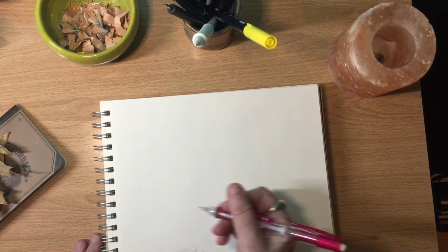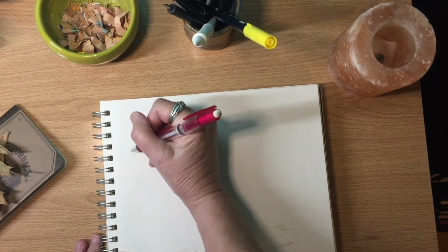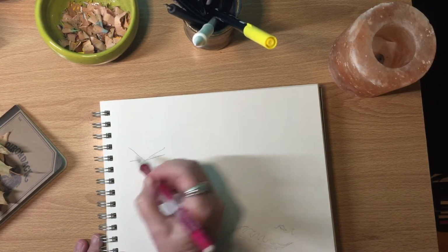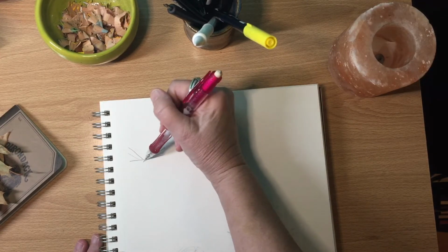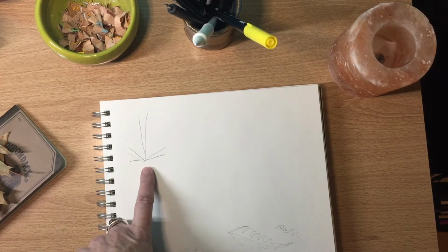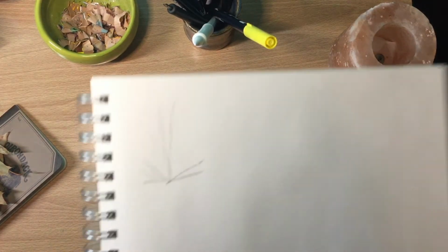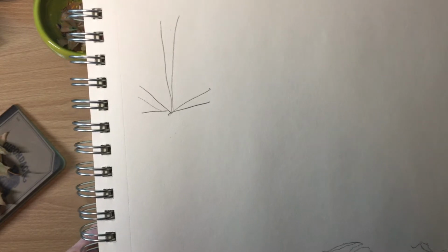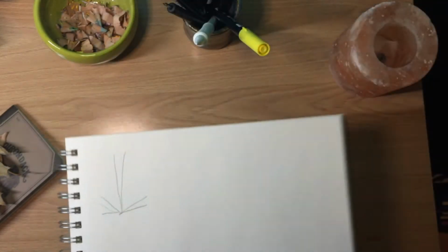So first of all, a dandelion is going to have leaves. It's going to have a bunch of leaves that don't go up very high, but then it's going to have these long sort of stalks where the flowers shoot up. So that's the basic structure of a dandelion plant.